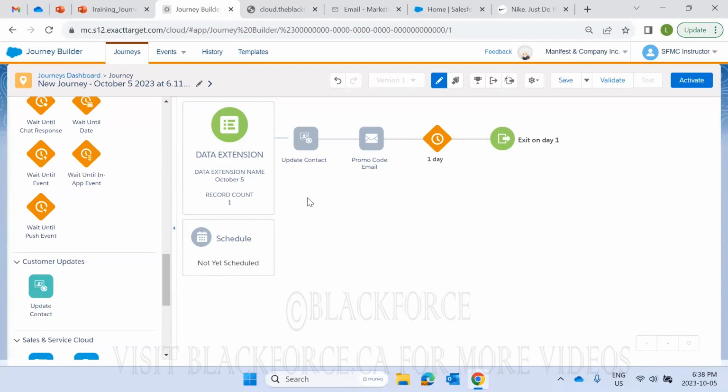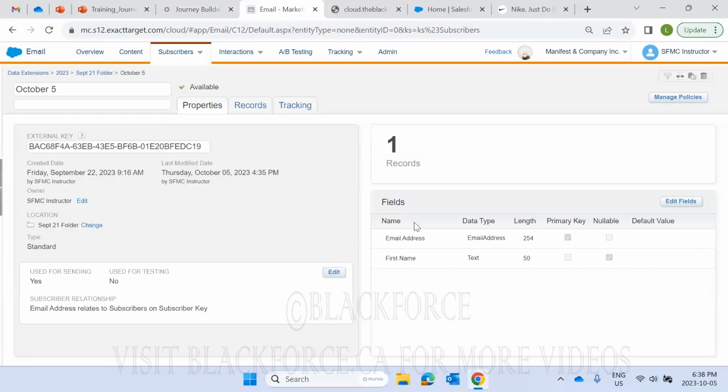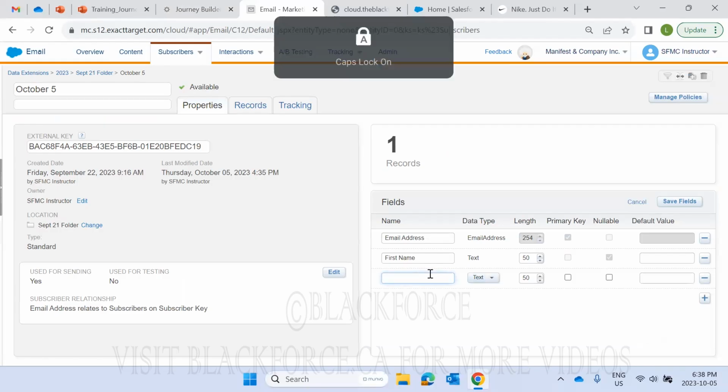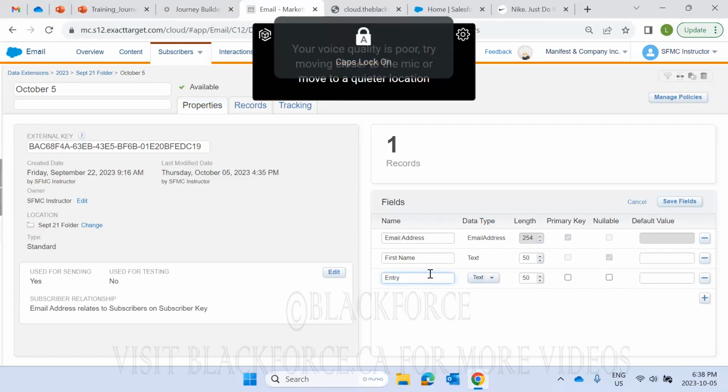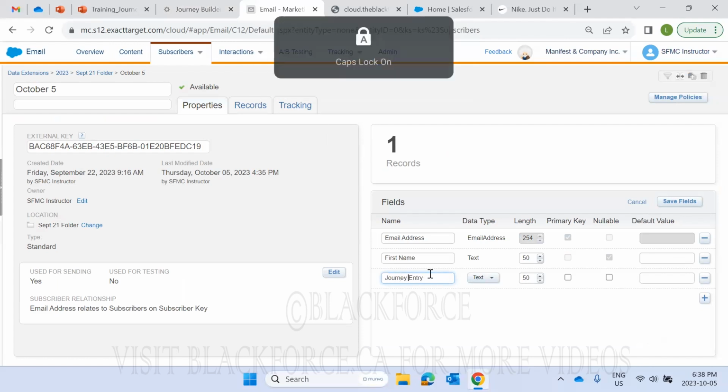And in order to do that, I need to, first of all, add a field in this data extension. So let's say I wanted to capture the date. Entry, let's say, to capture the journey entry date and time. Journey entry date.